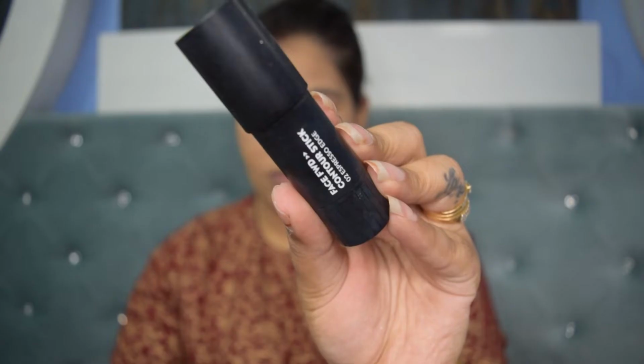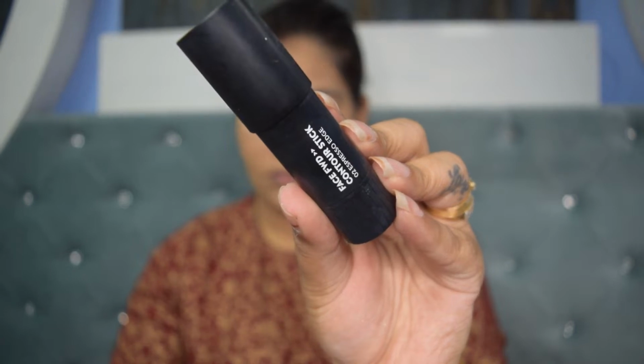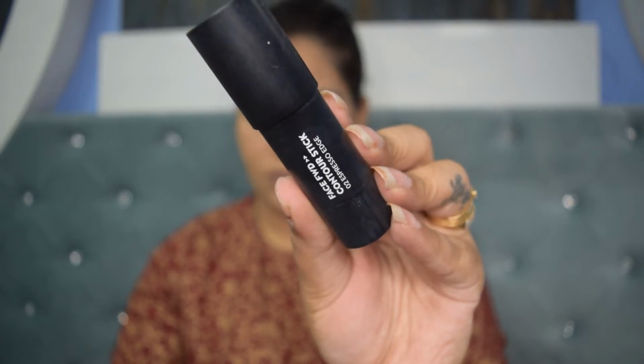Now I'm going to contour my face, and for that I'm going to be using the Sugar Cosmetics Face Forward Contour Stick in the shade 02 Espresso Edge. So I'm going to be applying it from here, 3 dots. It's going to be huge because the tip is really huge. So let me show you from here. I'll start 1, 2 and 3.